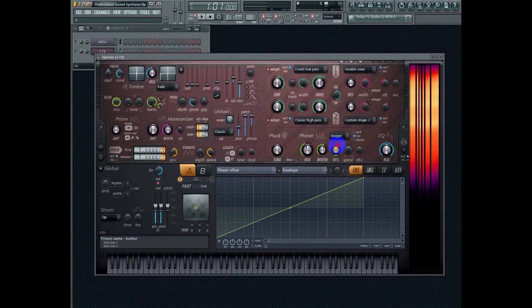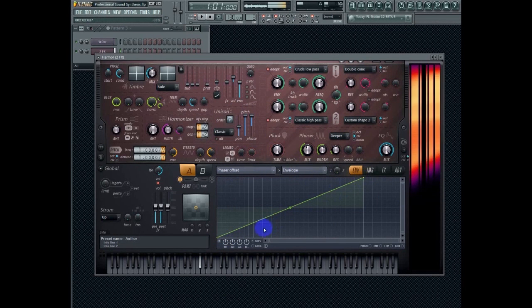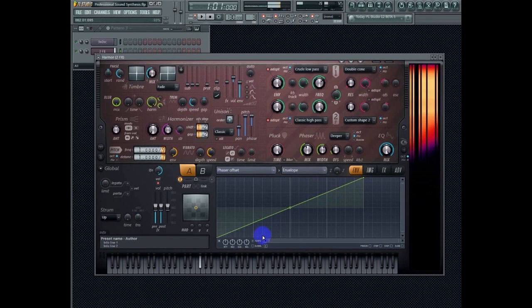So it goes, that's the whole circle through the envelope. You can see that there are 4 bars. Yeah, 4 full bars. Also tempo dependent. Always make sure that your preset is tempo dependent just because it's handy.